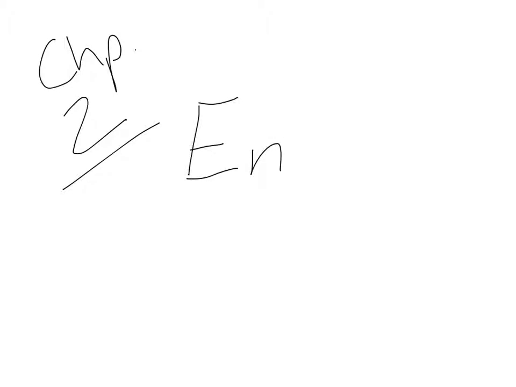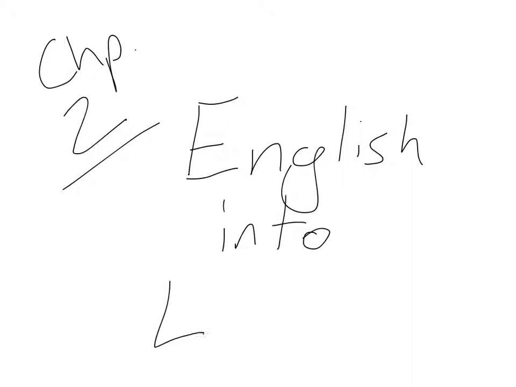Alright, this video goes with Chapter 2 of Ecce Romani. We're looking at translating English sentences into Latin sentences, which is going the opposite way of what we've done so far. So it's a little bit different. It requires us to be a little bit more careful. So I'm going to go over some pointers, and then we'll look at an example.